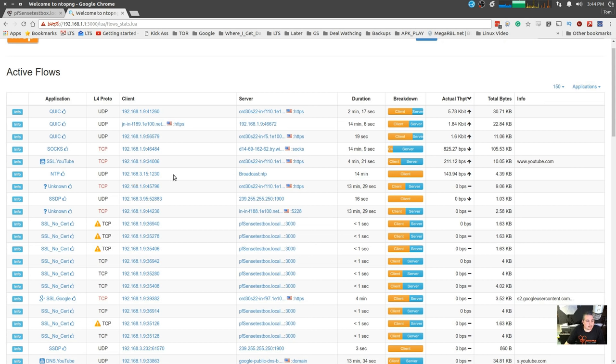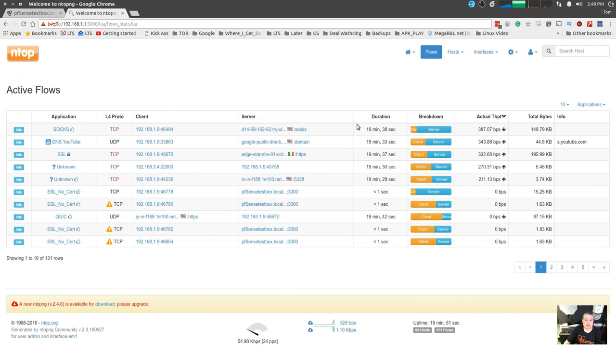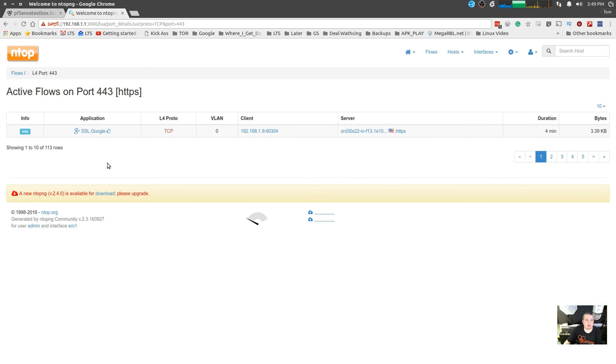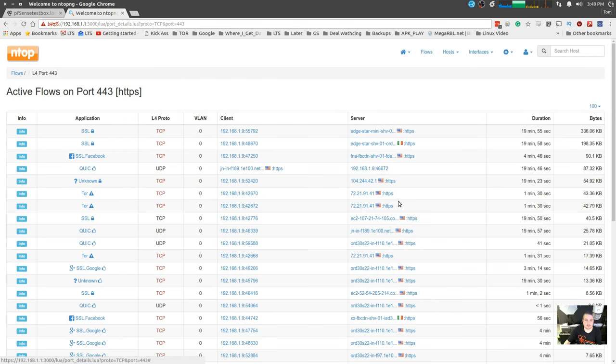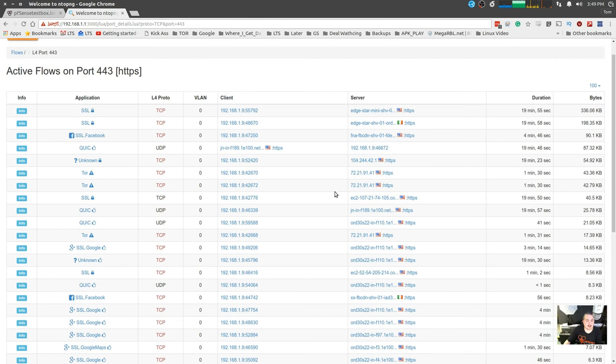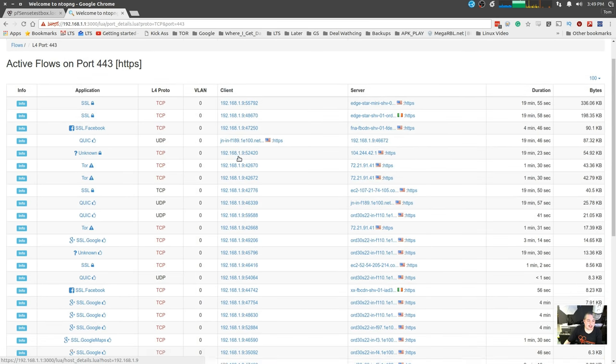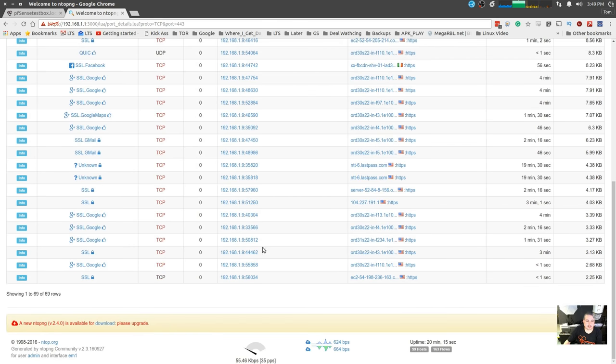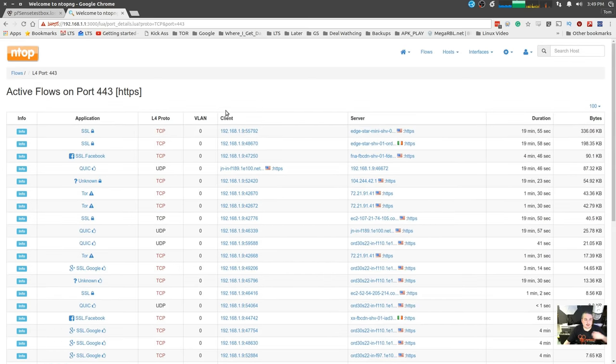Kind of a neat thing, though, is you can not only click on the host, you can also click on the port. So when you're looking at the flows and you want to know exactly what is attaching on that flow, we can actually say, okay, we can click on HTTPS. We see layer 4, port 443, and you can see active connections for that specifically, for that protocol. So here's all the, and I expanded it just to show more so it doesn't paginate. And these are all the connections. Of course, I'm the only one here behind there, but these are all the HTTPS connections on that port and where they're all going. So you can actually start with the protocol port and then filter for which devices are connecting.